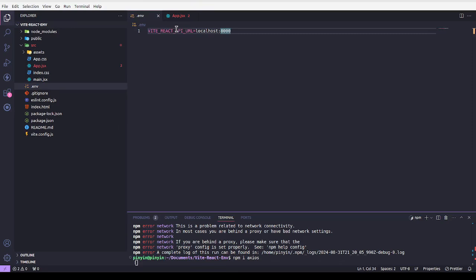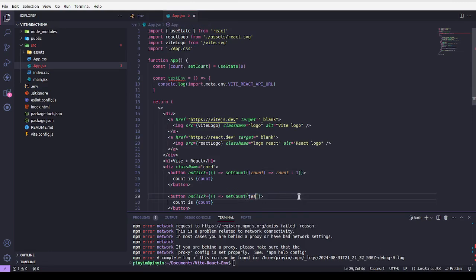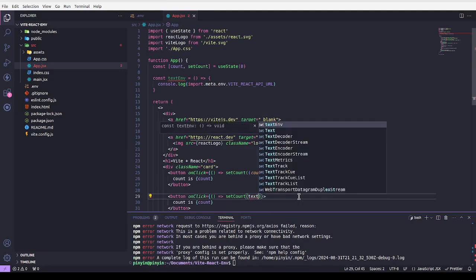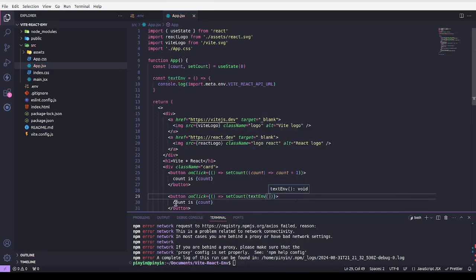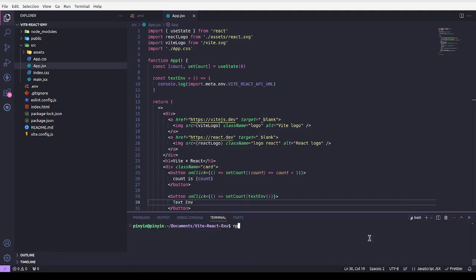So this is how it works. For us to call this function, we're gonna do something like this. We're gonna call testEnv, put the function sign, and name it testEnv. Okay. Coming to this point now, clear the history, run npm run dev and hit enter.